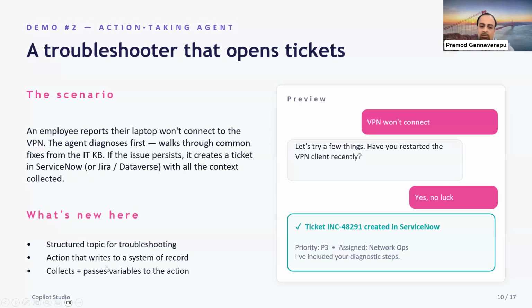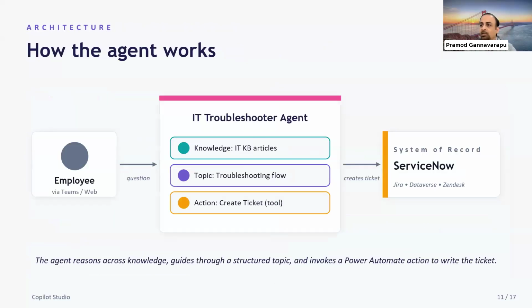I don't have ServiceNow connected to my agent, but I'm going to use Zoho Desk. In the scenario, an employee reports their laptop won't connect. The agent diagnoses first, walks through common fixes, and then if the issue still persists, it is going to create a ticket and give the ticket number to the user.